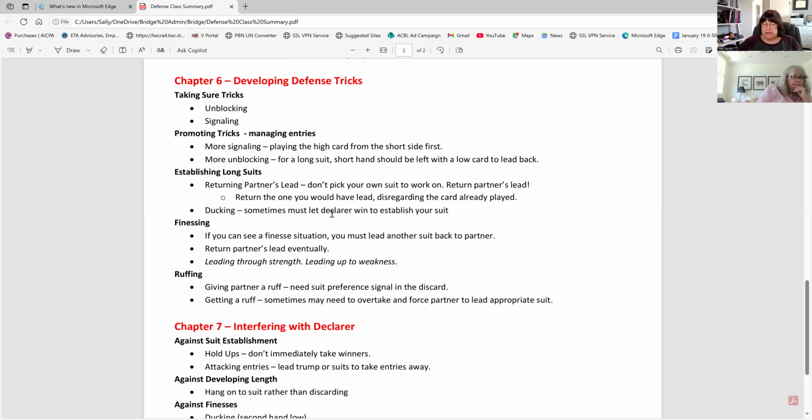Let declarer win. Declarer is going to then take their tricks, but at some point they're going to have to lead, in this case, clubs. You're going to have to hope your partner has another trick, but if declarer leads clubs, your partner does get to win with the king, and then will lead one back to you. Then you get to take the rest of your spades, and that defeats their contract.